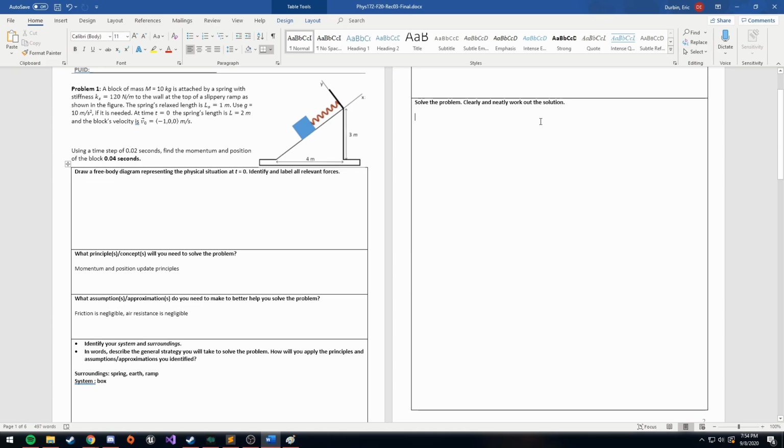And then is it v average or v initial times delta t? The average. So that's the future momentum, or momentum at 0.02, over m. So we have to use the thing that we just solved for, divided by the mass, which is 10. Awesome. So 1 over 10 times -8.8.